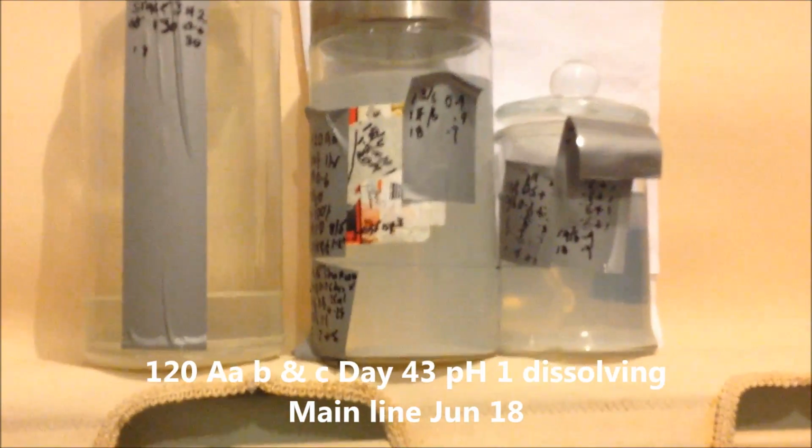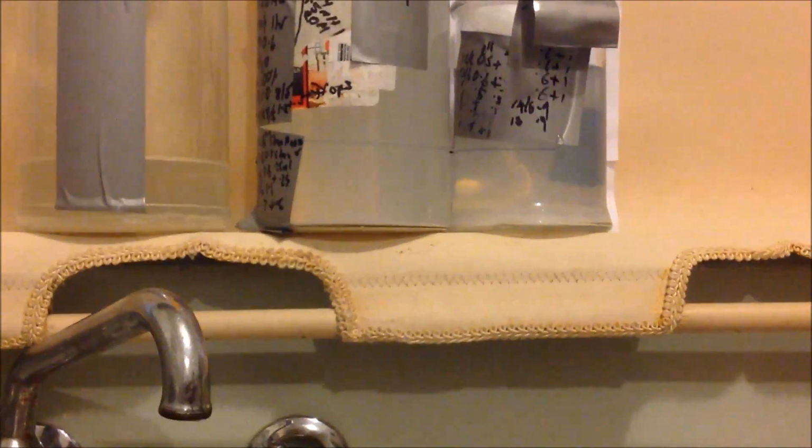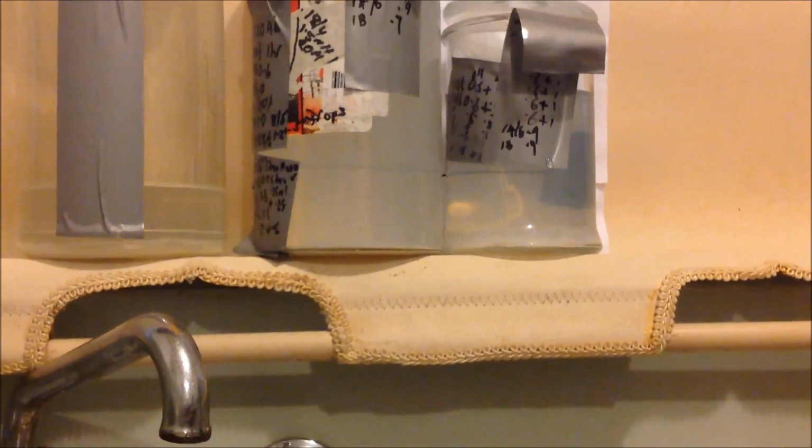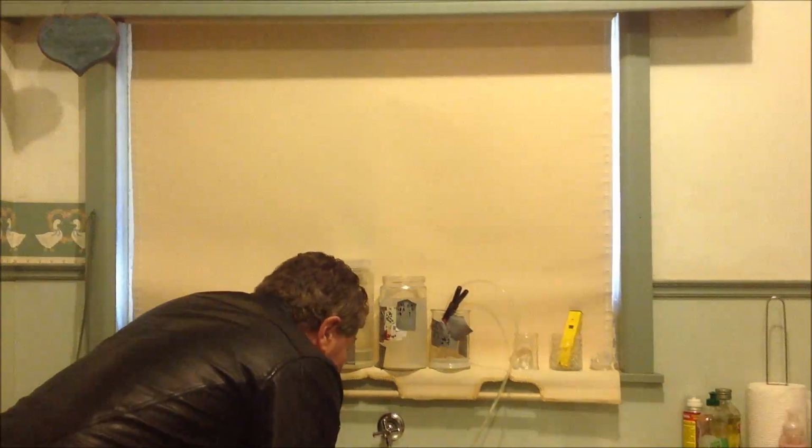120A, A, B and C, we're almost clear. I think I'm going to rack B and C off, and I'll probably put the lees onto pH 1 just out of interest, just to see what happens. Just like that, almost finished.